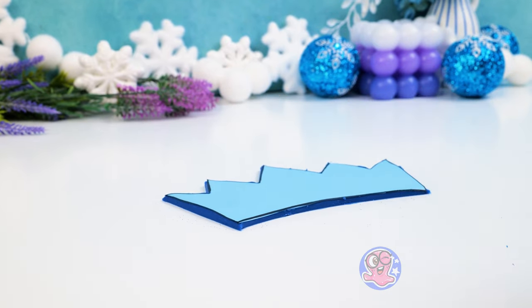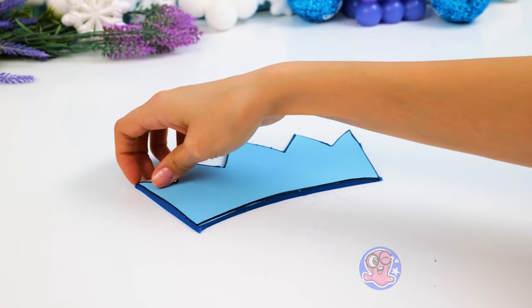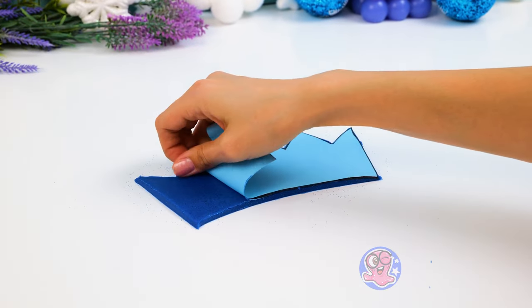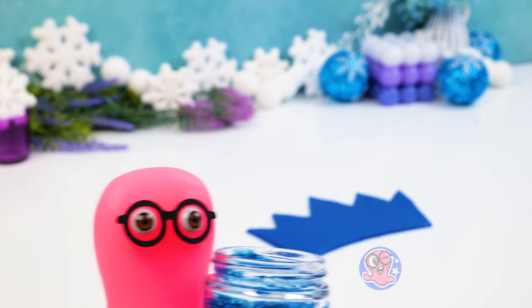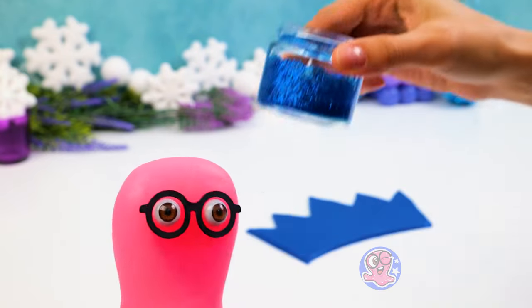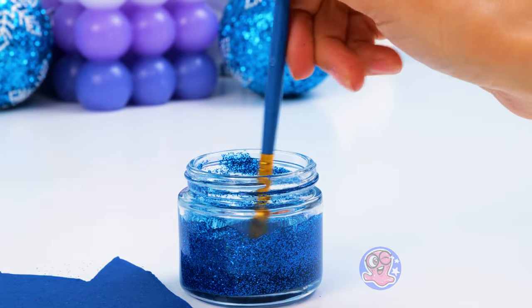And the last piece. Now, let's remove the pattern. Here we go. Whoops. Oh, thanks for helping me, Sue. I really need to make it up to Elsa. No problem. Let's make the crown sparkle.